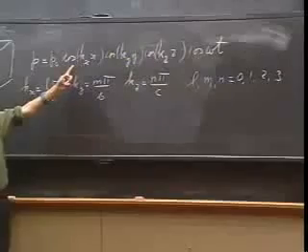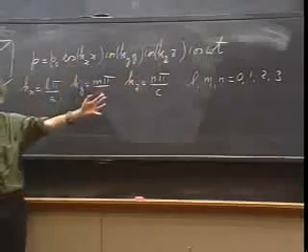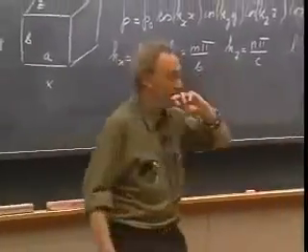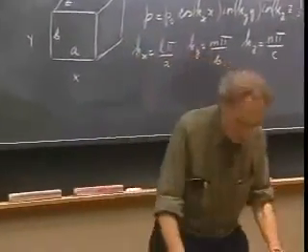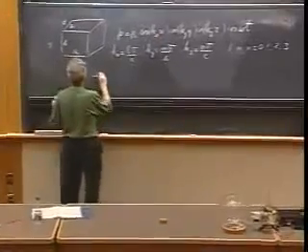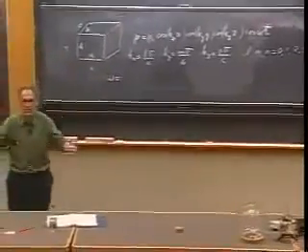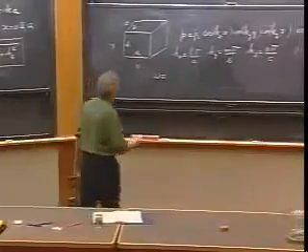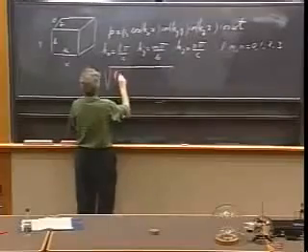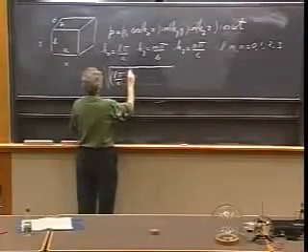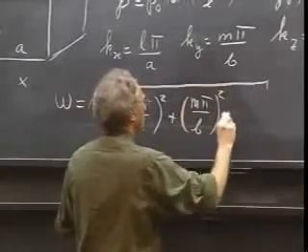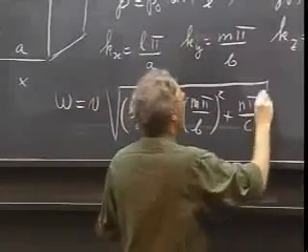There's no sine here. If you have a sine there and you make it 0, then everything becomes 0. But if you make a cosine 0, then it just is 1. So 0 is allowed, except they cannot all 3 be 0, and you will see very shortly why. So omega, which is always k times v, v is the speed of sound, so omega equals v then, times the square root of l pi over a squared plus m pi over b squared plus n pi over c squared.